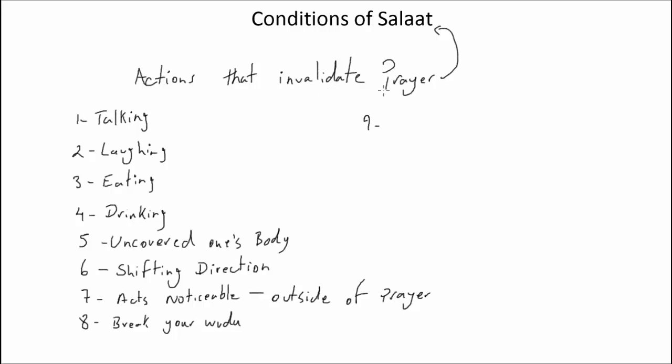And also, if you end up failing to observe any pillars of prayer. What do I mean by that? We'll get into what these pillars of prayer are. Right now, just know that these are the actions that will invalidate your prayers. For example, one of the pillars of prayer is prostration.